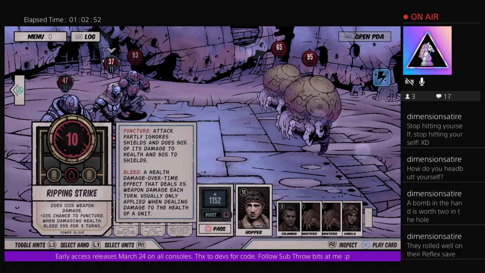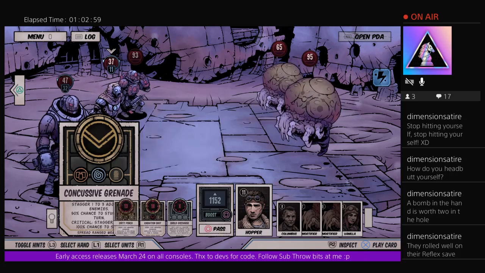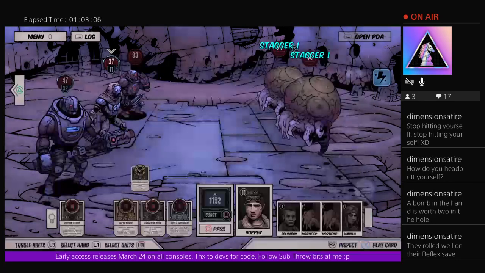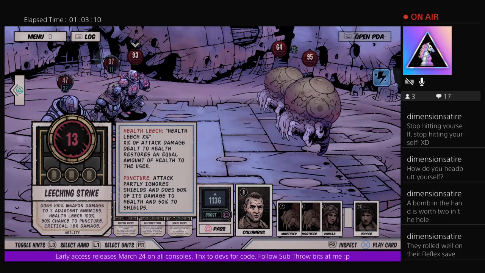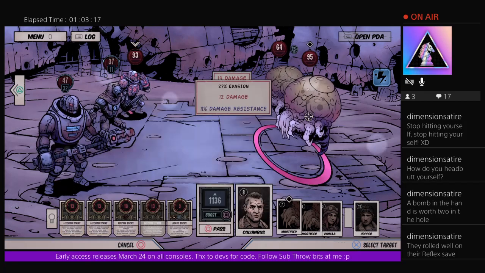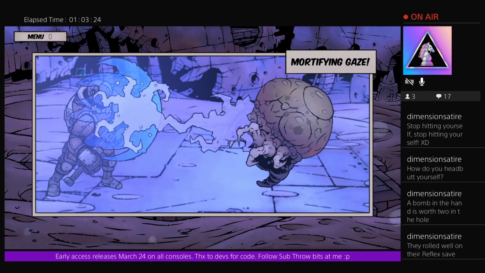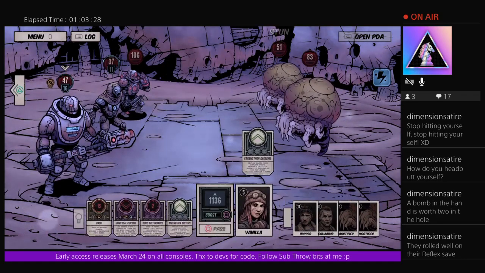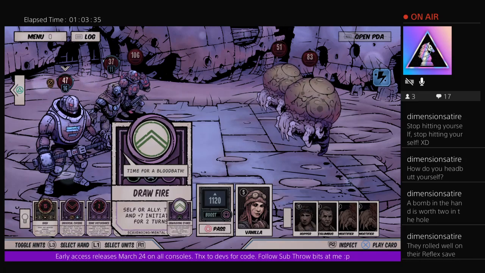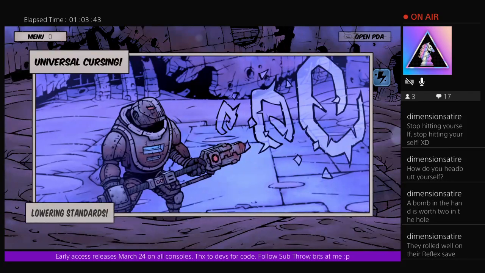Alright. Let's go, brain people. Concussive. Oh, stagger 1 to 3. 50% chance to stun. That's nice. Boom. Staggered. Leech might be doing that. And by might, we are. Mortifying. Stunned. Yeah, you're stunned. Sucks to be you. Universal cursing. Yeah, let's curse them out. Son of a bitch!